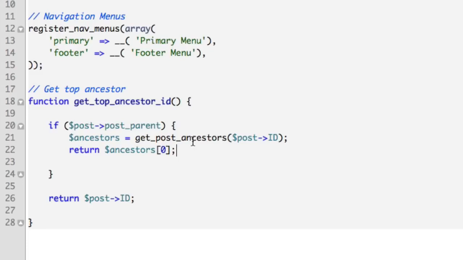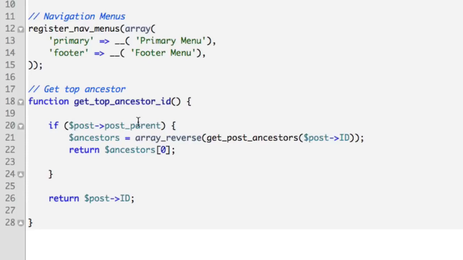Now we're almost there, but not quite. Remember when I said that getPostAncestors, this built-in WordPress function, will get the parent ID, the grandparent, the great-great-grandparent? Well, it stores it in an order so that the first value is actually just the most direct parent instead of the topmost parent. So when we're saying only give us the first value in this array, what we actually need to do is reverse the order that this array is storing the values in, so that the topmost ancestor is the first value. So all we need to do is simply wrap this function inside another function named arrayReverse.